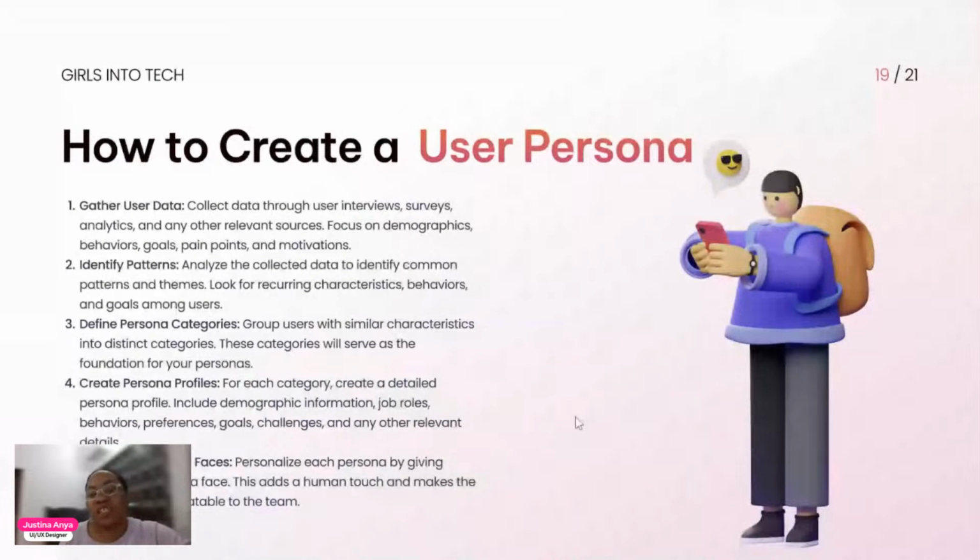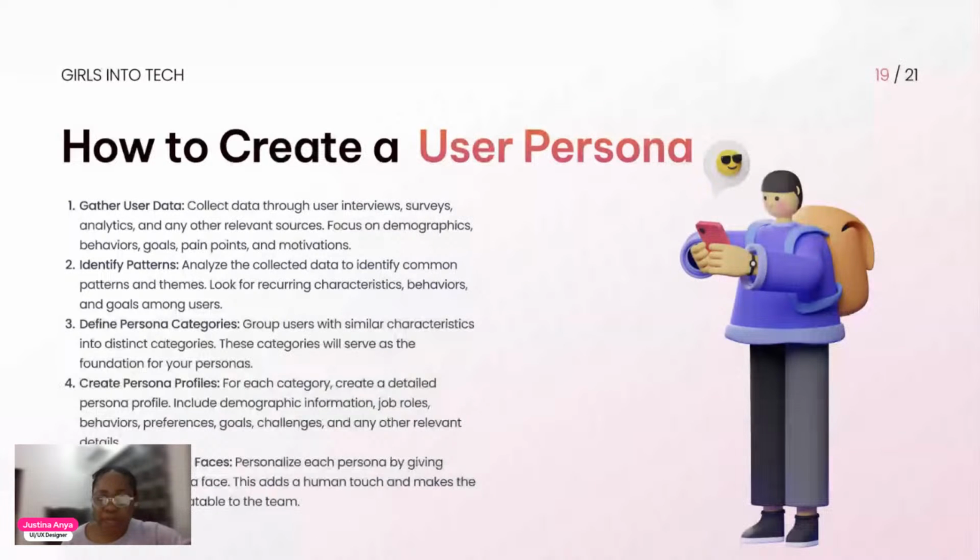I can say his challenges are that he finds it difficult to navigate most of the shopping apps, or it's difficult to find shopping platforms with quality cultural outfits. He finds it difficult to shop online using existing platforms, because the checkout process of most apps is not user friendly. He can't find quality outfits. He doesn't know if the clothes he's buying are of good quality or not, because he can't see user feedback about the clothes. Maybe that platform does not have a user review section so that he can understand how users use the clothes and stuff like that. So he has all these challenges and any other relevant details about him.